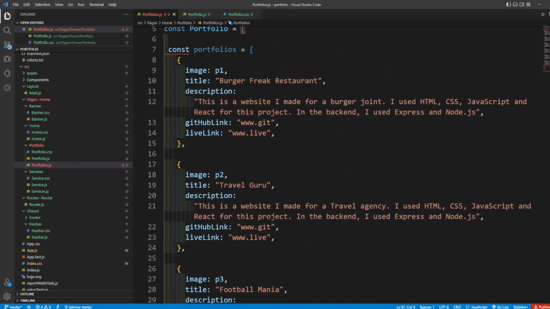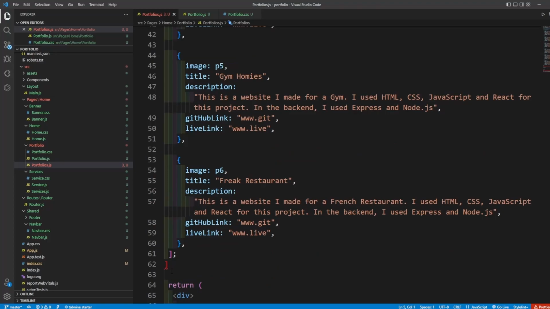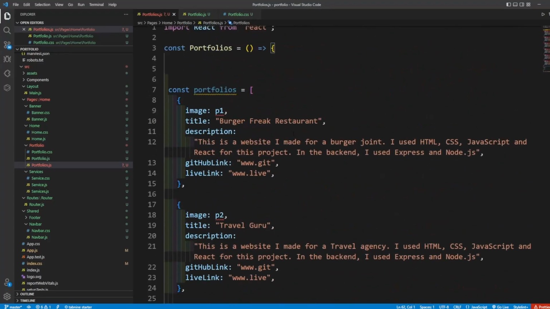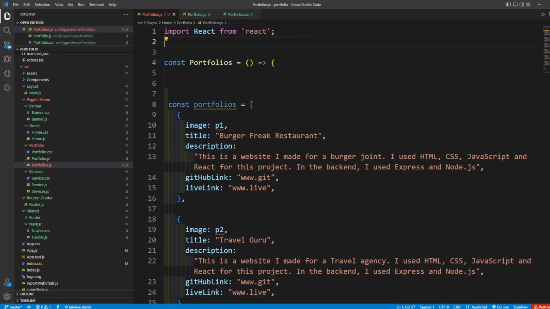So data is going to look like this. Let me cut this, and let me cut this. So data is going to look like this. Now here the image, we need to import the image. I have already added some images in my assets folder, so I'm just going to import them.